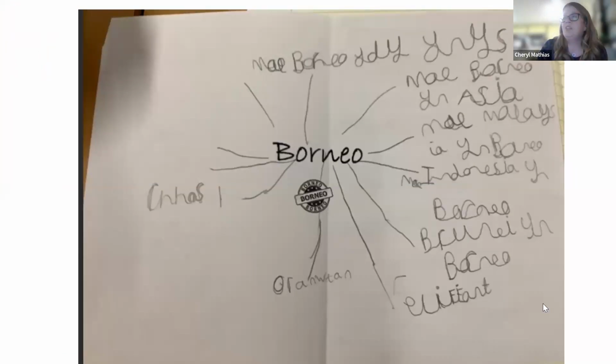And this was a little mind map that they did in Welsh about Borneo. So facts that they found out in English, then they were asking me what things were in Welsh. I'm not going to stop them learning anything. So they tried to do their little sentences. Borneo ydi ynys, it's an island. Borneo yn Asia. I can't read all of it right now, but you get the idea. They are using it to describe Borneo.